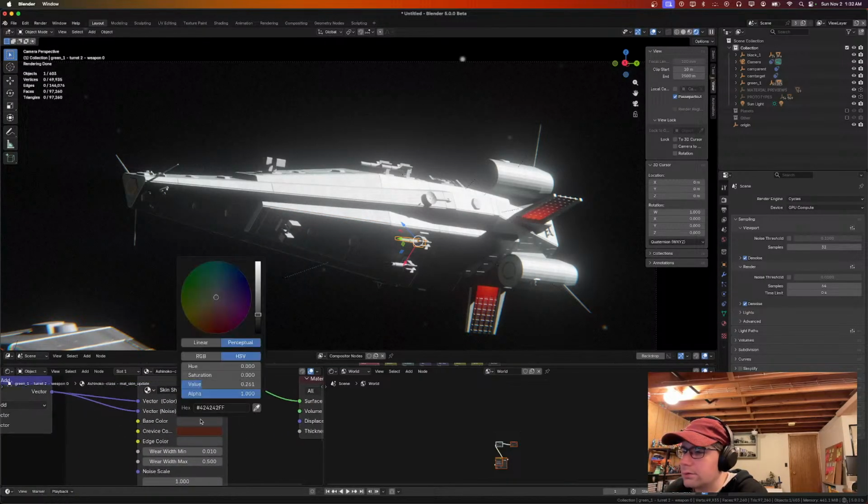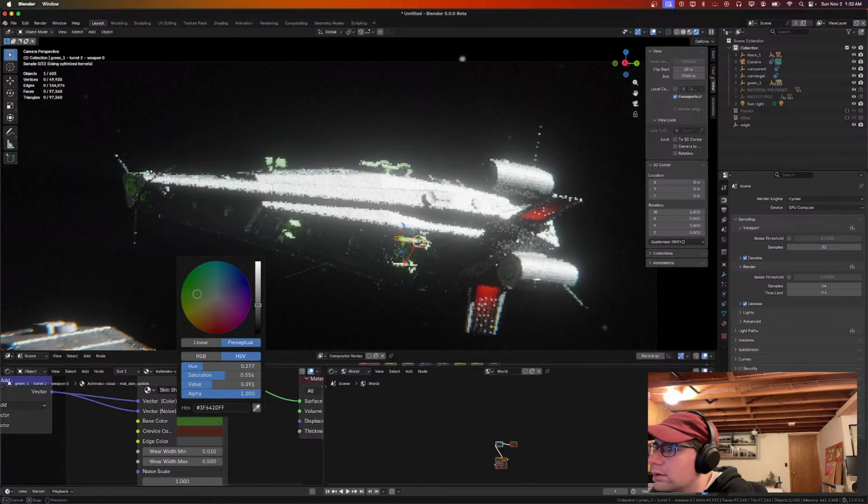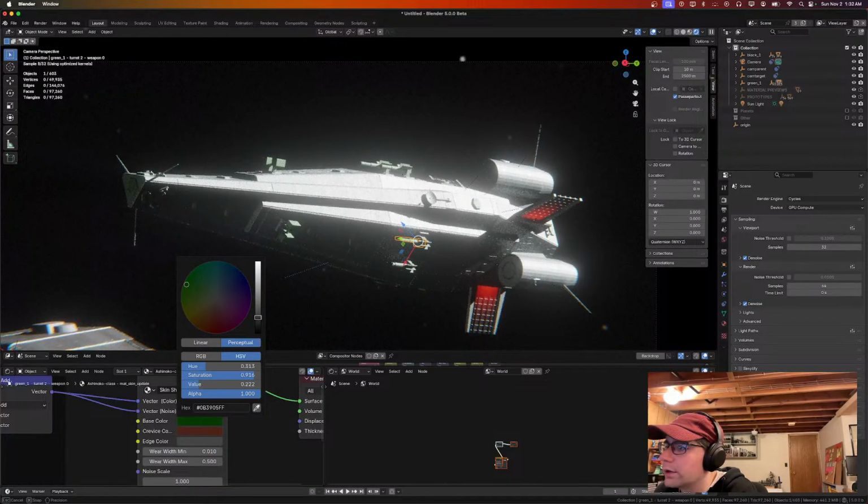Or actually, they could be a deeper green. That looks cool. Yeah. A pretty saturated green that's also pretty dark.